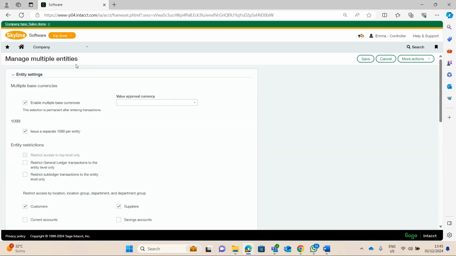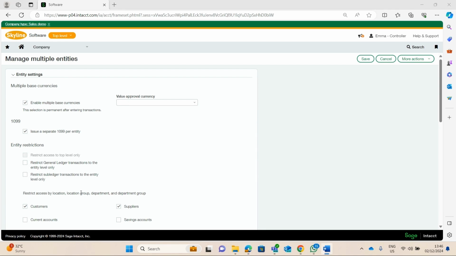In the manage multiple entities, under entity settings, you enable multiple base currencies. And again, once you enable multiple base currencies, this is permanent and you won't be able to turn it off at a later stage. And because in my instance, it was already turned on, it's grayed out and I cannot change it.